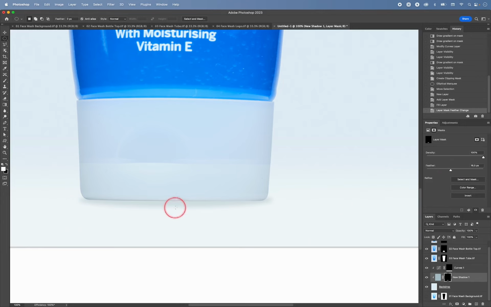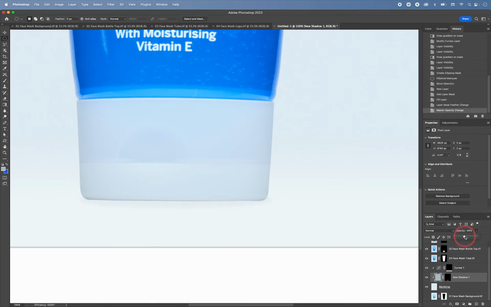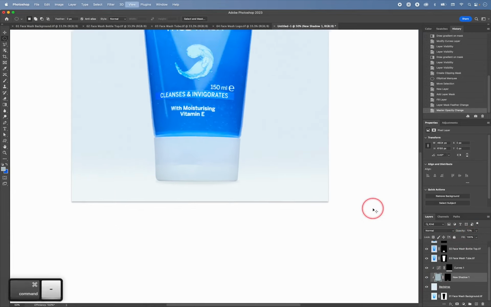Okay, so for now, maybe I can feather this like this, and then reduce the opacity of this layer quite a bit so that I only get a little bit of a shadow like this.